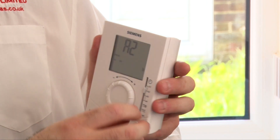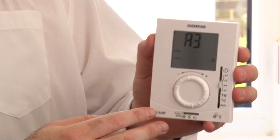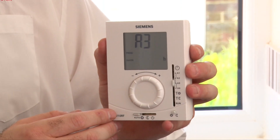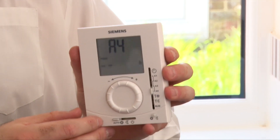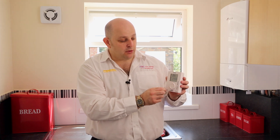A2 is the first time when it will go off. A3 is when it comes back on in the afternoon, and A4 is when it goes off at the end of the day. If you need to alter that, just use the plus or minus arrow and spin that left or right.